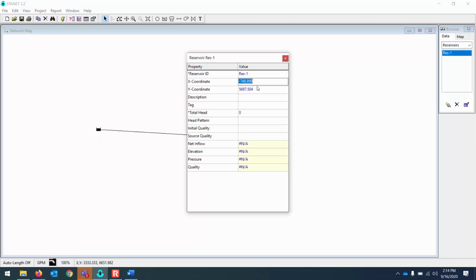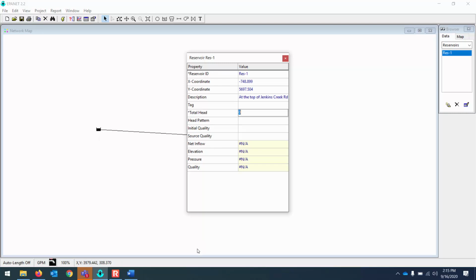Now we could edit the coordinate system, but we don't need to because the coordinates aren't going to mean anything. You could add a description if you wanted, like the street it's on, say at the top of Jenkins Creek Road. Here's the important thing, and it has a star because this is required information to be able to do hydraulic calculations: the total head. The total head that we're going to enter is the elevation of the water in the reservoir. Now, unfortunately, this system isn't telling us the units in the table that we've pulled up.